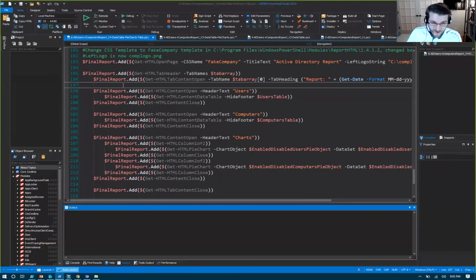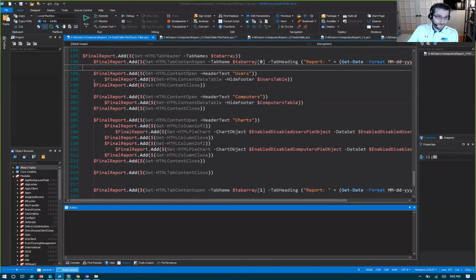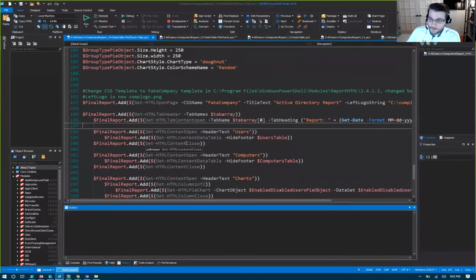And if any of you looked at my write-up on the full AD report, there's a lot of lines just doing this, opening the objects, closing them, having different pie charts, and so on and so forth. But it's got a lot of flexibility. You can do reports on anything. I think I have an Office 365 one. You could do Azure, so on and so forth.